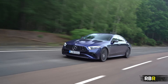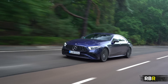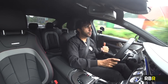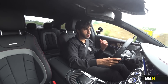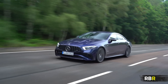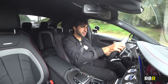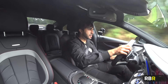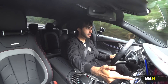Within race mode, if you want it, you can activate drift mode as well, which adds another layer to the CLS 53 — or at least bragging rights if you're never going to use it. But more importantly, this emphasizes that you've got the fully variable 4Matic Plus traction control, which means most of the time the car feels rear-wheel drive. You can see that within your menus — the AMG Performance vehicle menu shows the car doing rear-wheel drive, with arrows under the wheels showing where the power is going. Right now it's all on the rear.